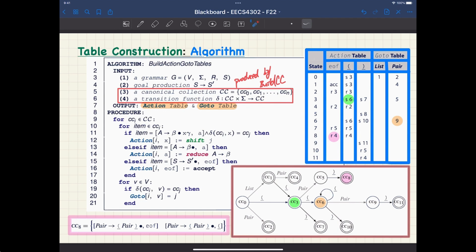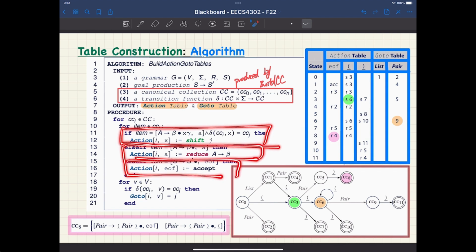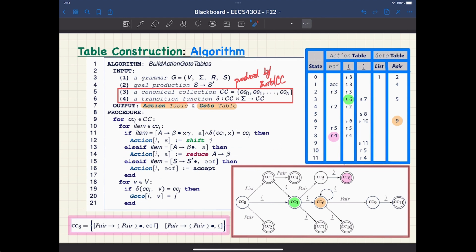We're just going to run some loop, and then we have to know when to fill in the shift, when to fill in the reduce, and when to fill in the accept, etc. Okay? Let's take a look at 3 examples. Example number 1. How do we fill in the shift action over here?